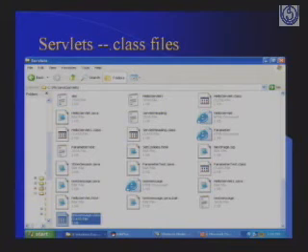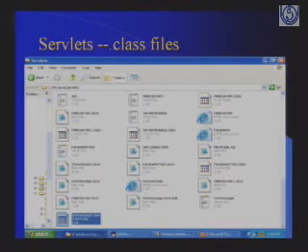Now let us see a little bit about how I have done deployment for these three programs. As you can see, these are some programs written and saved in a particular directory. It hardly matters where you are writing and in which directory you are compiling, but the most important thing for us is this class file. If you are having this class file, you must remember where this class file actually should go.